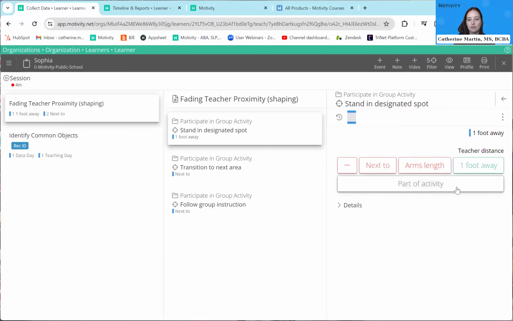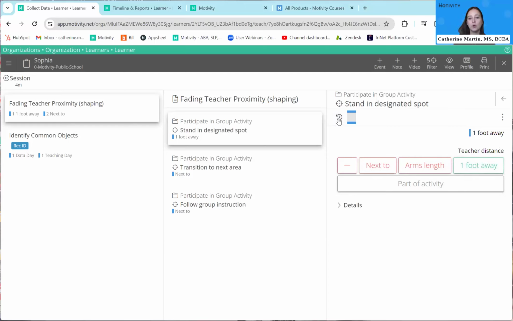Now we can see, in terms of my options for data collection, if they're requiring additional support or if that staff is having to get a little bit closer, we're going to store that as an incorrect response. If they're engaging in the activity at the desired distance, or what your teaching distance is, then that's going to score as a correct response. The way that we're able to set up that data collection takes any additional thought away from your staff. All they have to identify is what they did, and Motivity does the rest for them.